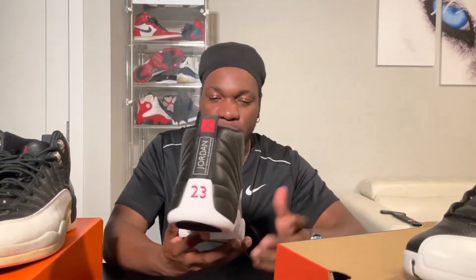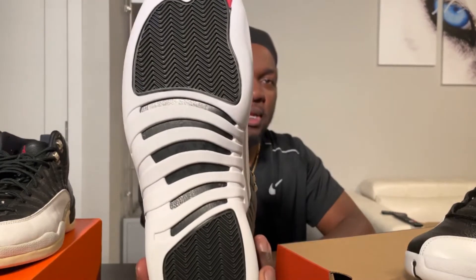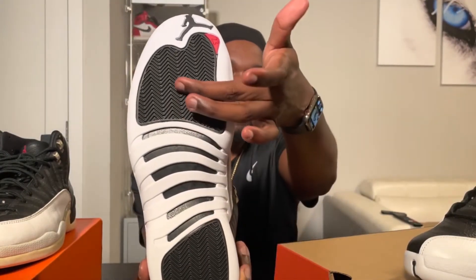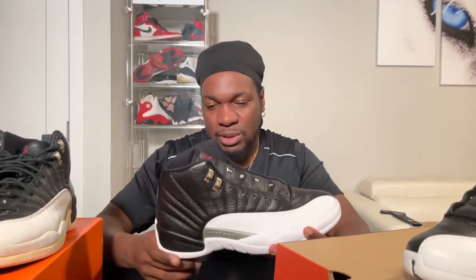Just the 12 in general - solid rubber outsole with herringbone traction, and you can see the carbon fiber spring plate that is under there, extending about halfway up the forefoot. Got a Phylon midsole, full-length Zoom Air, full leather upper. This tech from the 90s extends to now - modern shoes still use Zoom Air, and they're still using a form of Phylon, even though they might call it React. But React, Phylon - they're all EVA foam, just tweaked in densities and responsiveness, but pretty much the same thing.